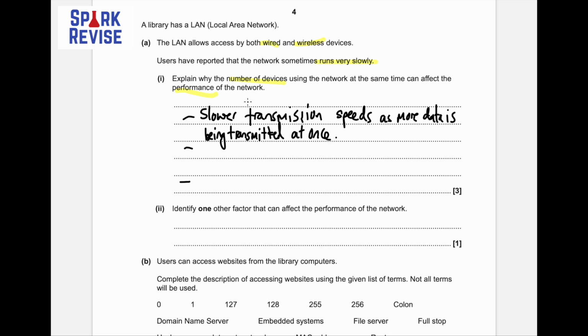I would say higher latency, which means that devices are waiting longer to transmit.